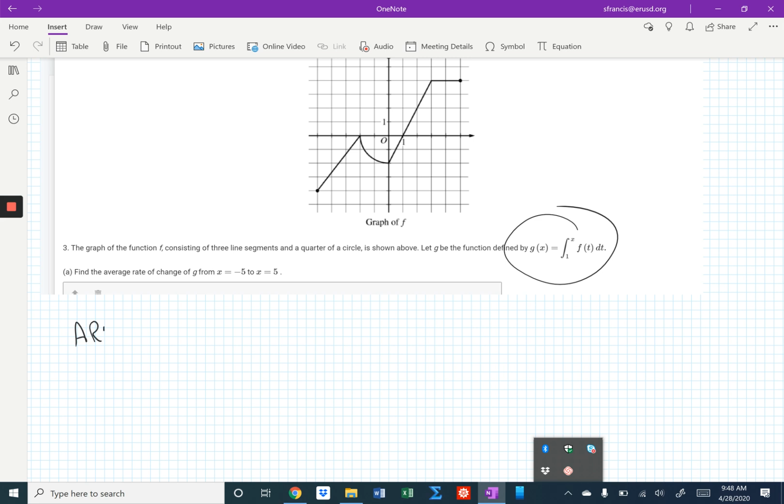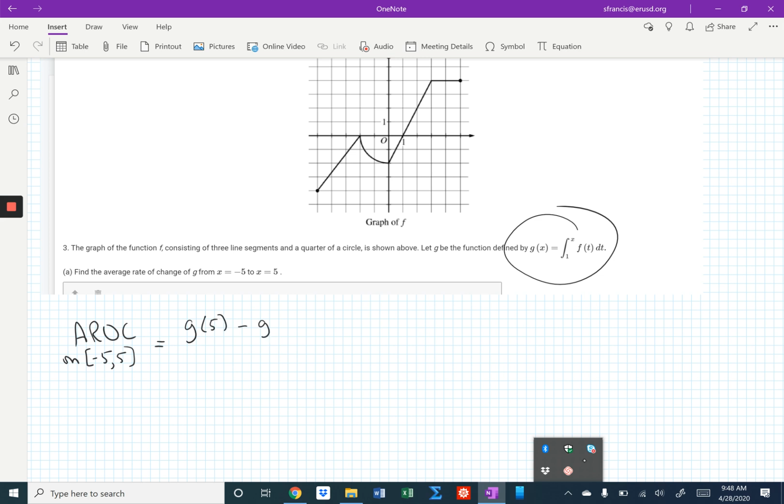So AROC is something that you've been working with for a long time now. I mean, if you want to go back and talk about slope, slope is an average rate of change, so it goes way back to algebra days. But using the phrase average rate of change goes back to your pre-cal days, and so this is something you should be able to handle without much help. But some of us made some silly mistakes.